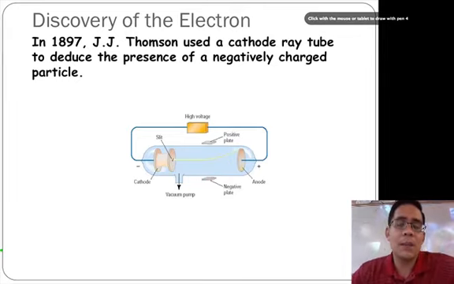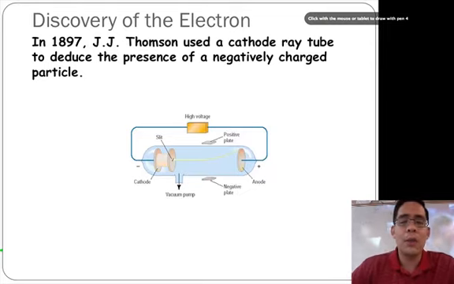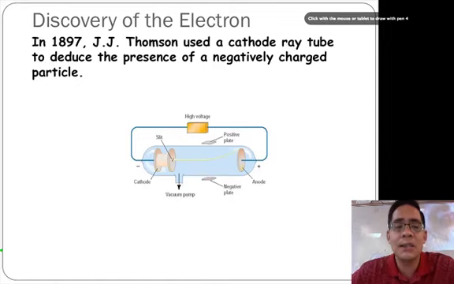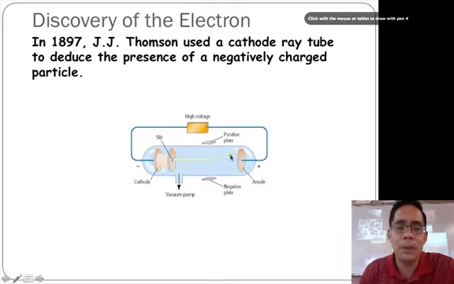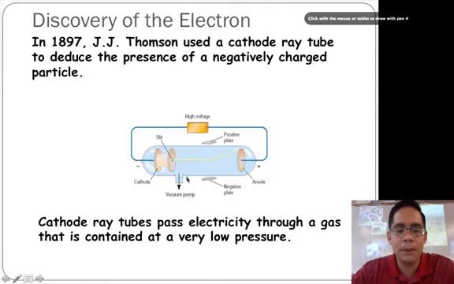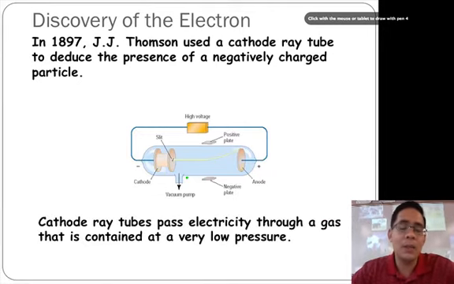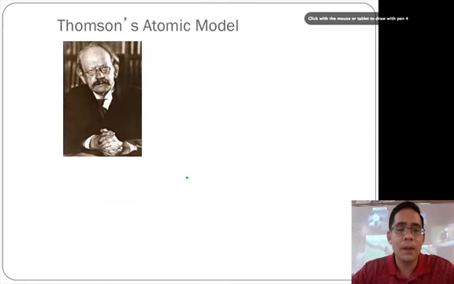In the discovery of the electron, I'm going to actually do this demo in class. J.J. Thomson used a cathode ray tube to deduce the presence of a negatively charged particle. And of course, he used a positive plate, which you can see up here, and a negative plate, which is down here. And when he shot that beam of electrons, it was attracted to the positive plate, which meant that whatever was on here was a negatively charged particle. And so he was actually the first to recognize the presence of this negatively charged particle, and was able to then detect the existence of the electron. And from a bunch of his experiments, he was able to figure out the mass-to-charge ratio of the electron.